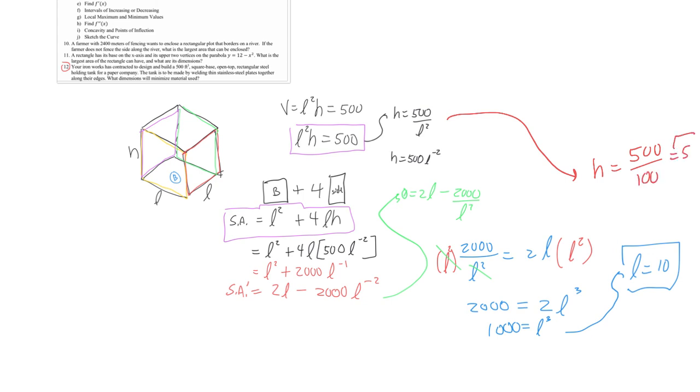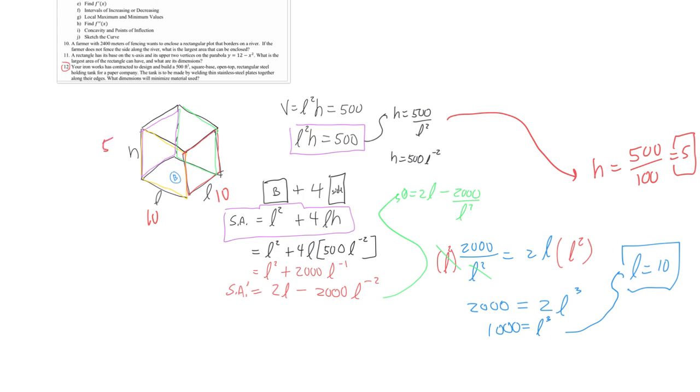So my diagram is most definitely not drawn to scale. So there you have it. I mean, we have the dimensions at least. Yeah, so they asked for the dimensions. They did not ask for the volume. In fact, they gave the volume. But these are the dimensions that would minimize the material used. So one way of saying it is that it would be 10 feet by 10 feet by 5 feet.